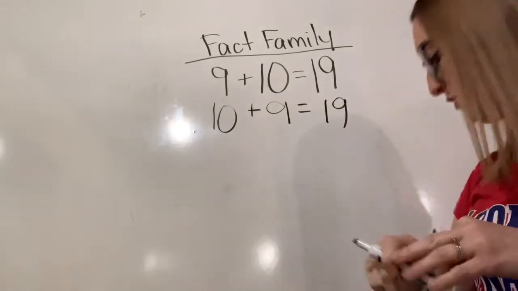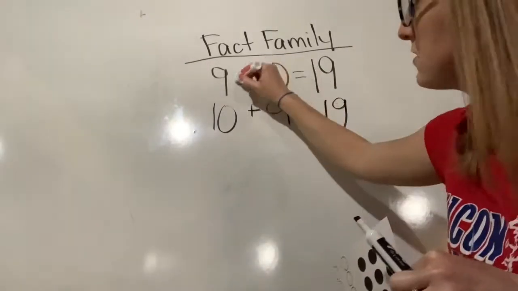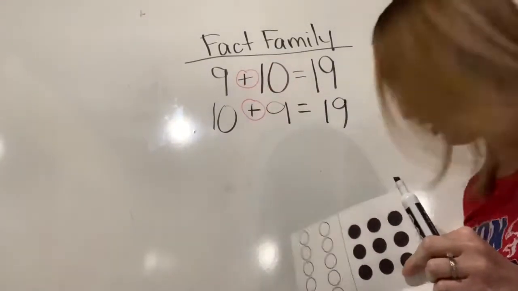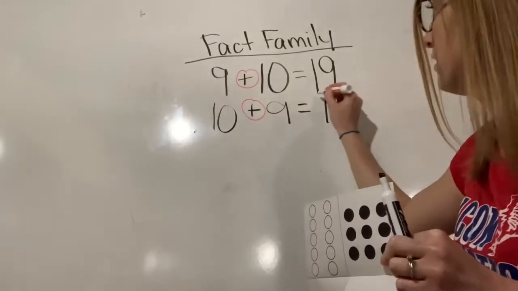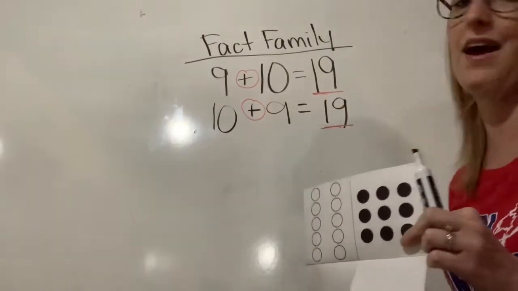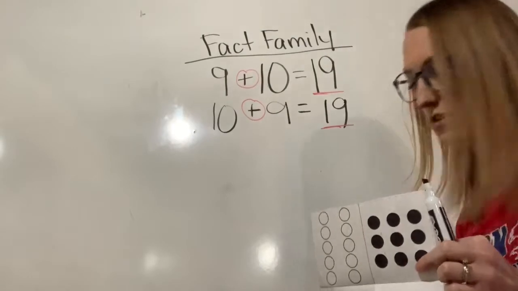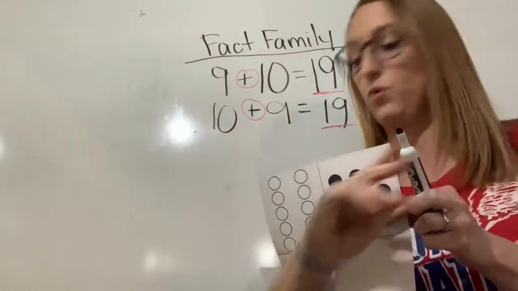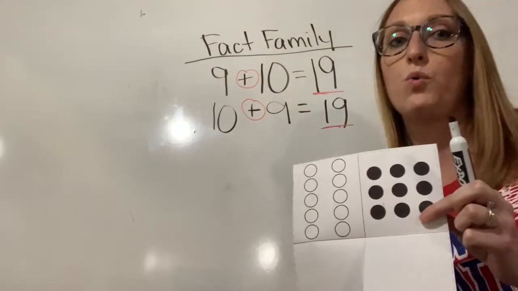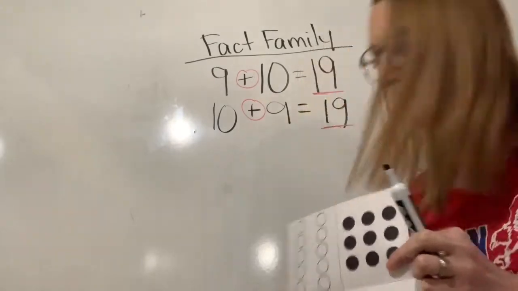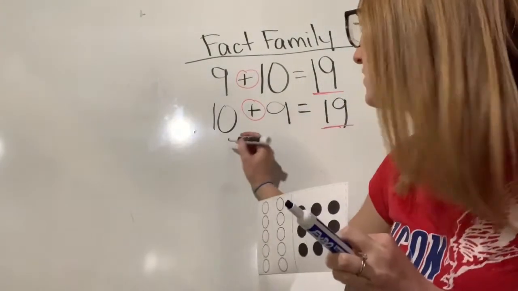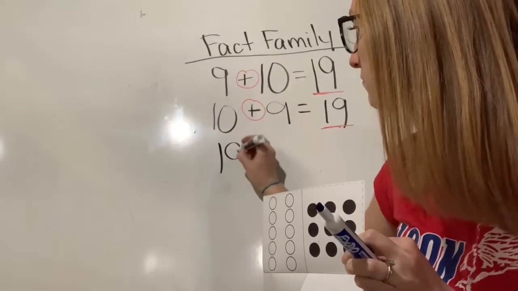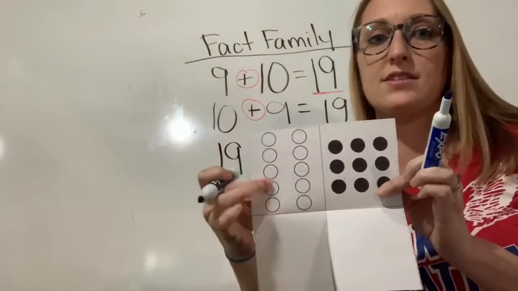19. Okay, so for both of these addition problems, we end with our answer being the biggest number, our sum, 19. Now let's go ahead and start with 19. For these subtraction problems, we are going to start with 19 being the first number. So here's 19 off the bat, and I'm going to take away one of these. Let's start with the one here.